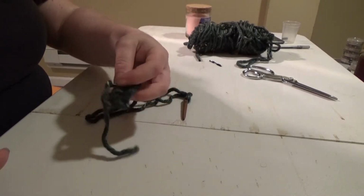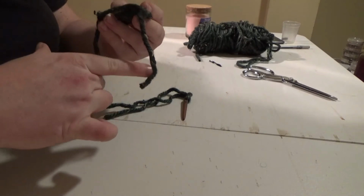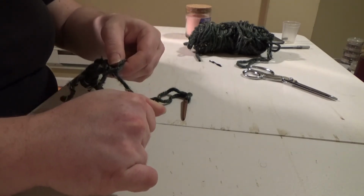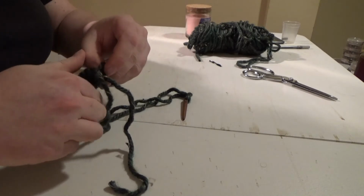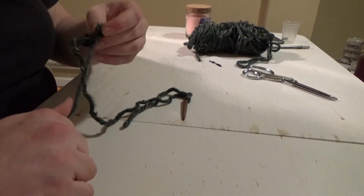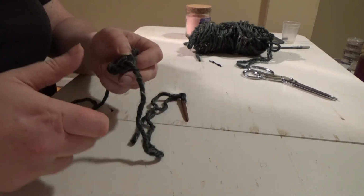But anyway, now that we've got a couple loops on this foundation row, now what we can do is take this tail. This is the tail for the foundation loop, and you just grab it and you hold on to the first couple of loops that you stitched, the first couple of stitches, and you just pull this tight. And it will hold together, I promise you. Now you've got this flat round piece here. Now you don't need to go super tight, but you want a nice snug, not a knot, but loop.